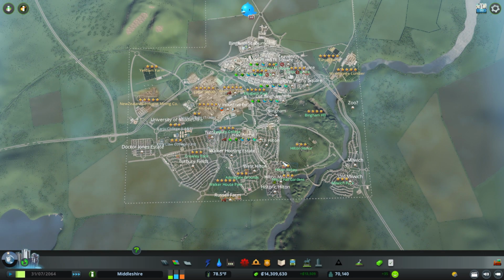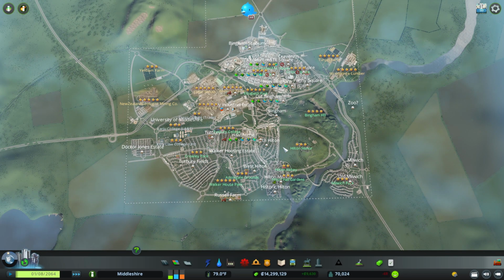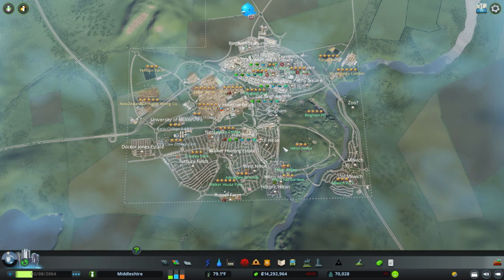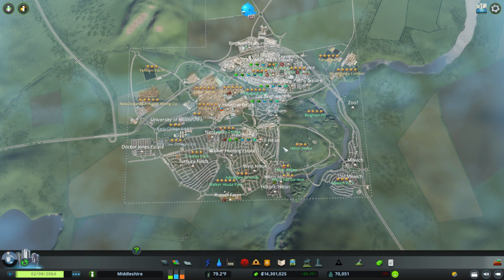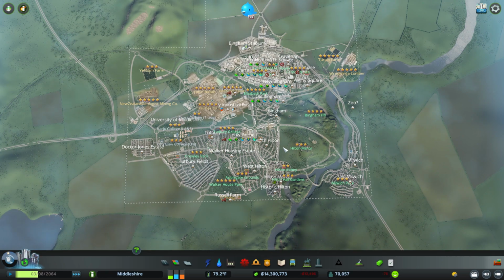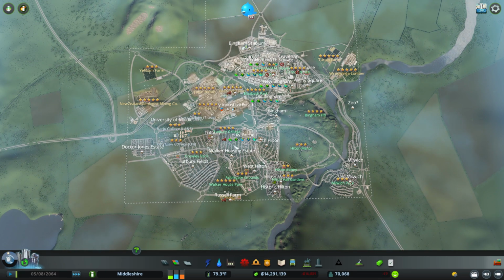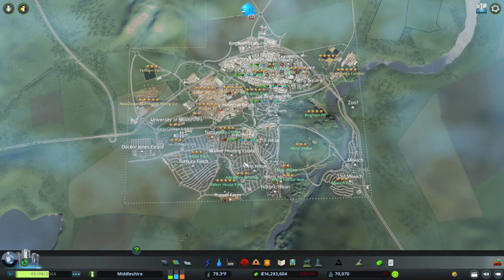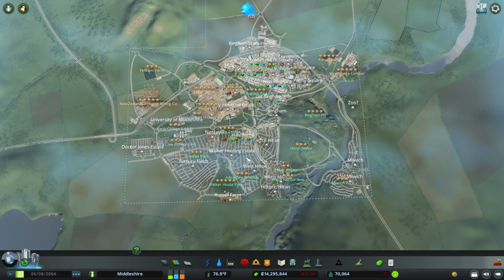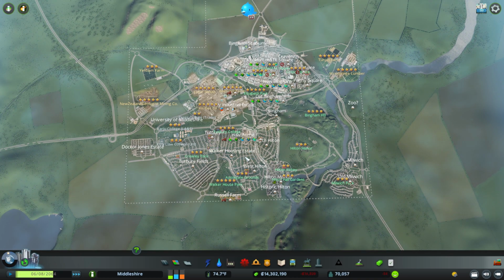And using road hierarchy is another way to really impact your traffic, where your busiest roads will have the fewest number of stops, and your least busy roads, your really local roads where people live, where people work, will have more stops, and just generally they should have less traffic altogether anyway, and hence they can do more stops.